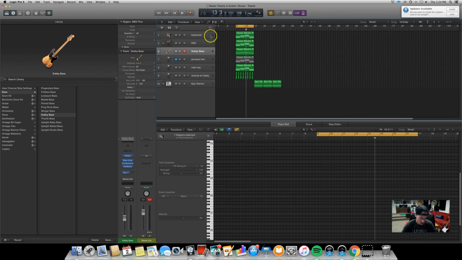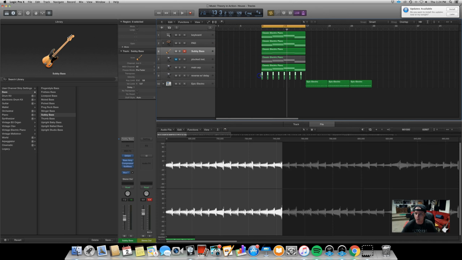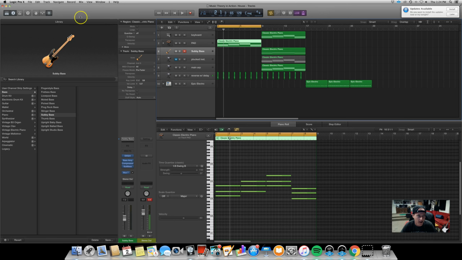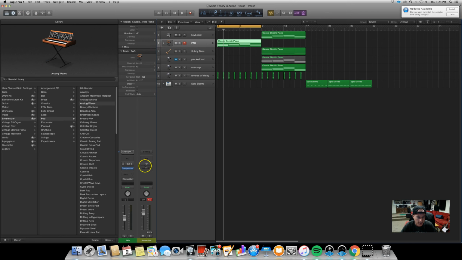Cool, so now that we created a bunch of different layers, we're going to do some arranging. So what's arranging? Arranging is taking parts and putting them in some sort of order. So that's what we're going to do. We're going to start with our reversed pluck sound. Now let's also add our actual pad in there too. Now I'm going to lower our pad.